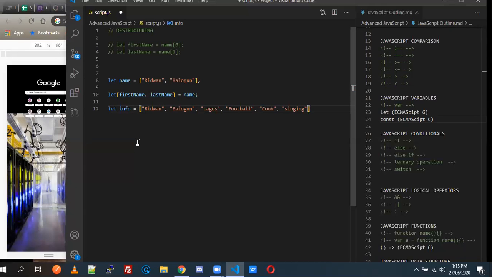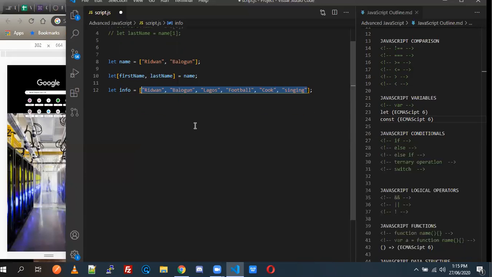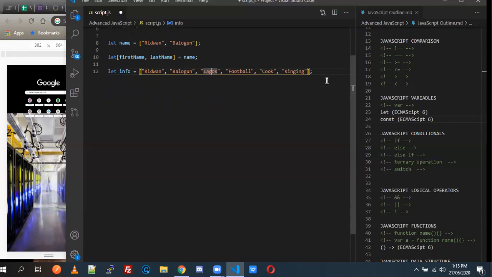So let's say we have like 1 million items here, and I'm just interested in the city. How do I do that? Well, to get the name of this city, which is Lagos, the third item in the array, we could do something like this.